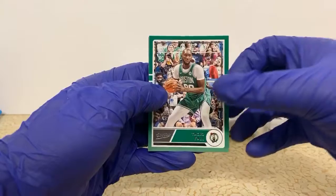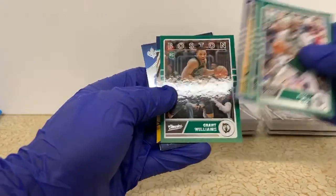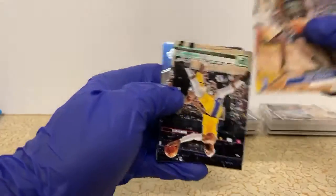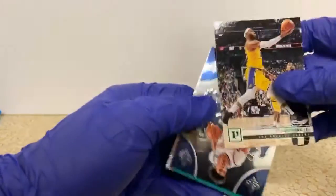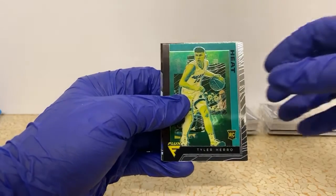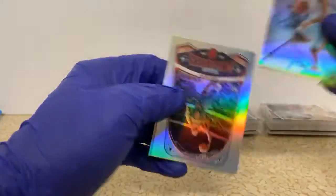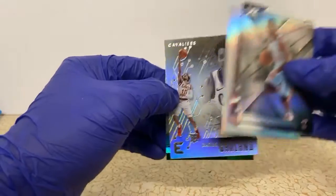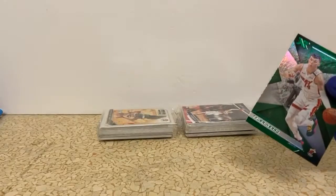Here's the Classics: Taco Fall, Romeo Langford — this is a Celtics box! Jackson Hayes and Grant Williams — three of the four Classics were Celtics, that's hilarious. We got a Green parallel of Eric Pascal for Prestige, a Green LeBron Panini — pretty garbage brand, but this is LeBron — Crusade of Cameron Johnson for the Suns. That's a nice one, Flux Tyler Hero — that's probably the best Hero we've gotten so far. XR Kendrick Nunn, Kobe White Marquee, Darius Garland Essentials, and we got an XR Green Tyler Hero. We got a couple Tyler Heroes this box.